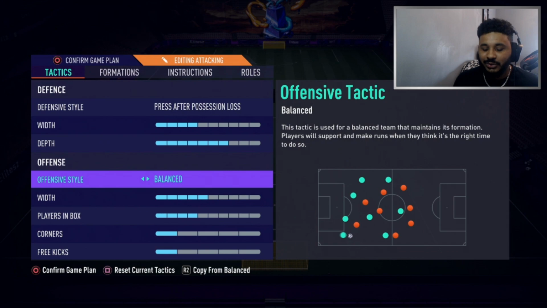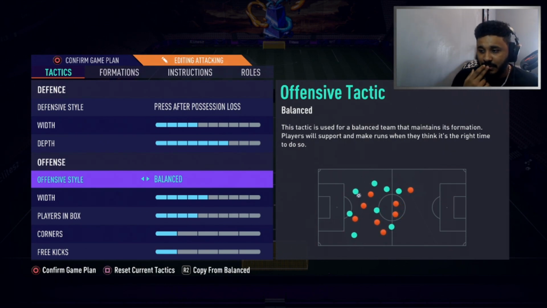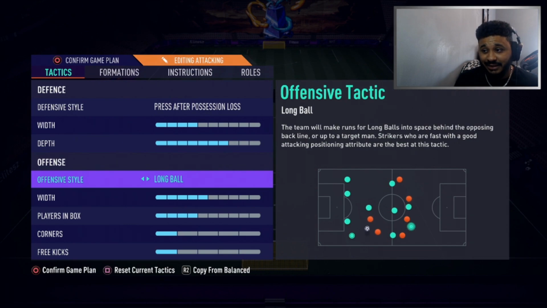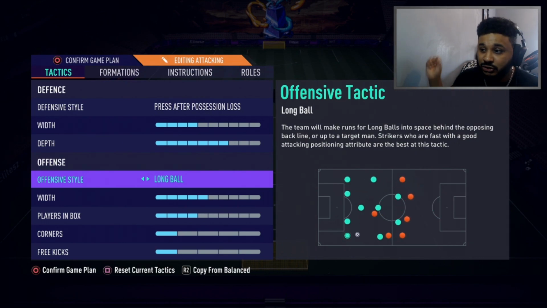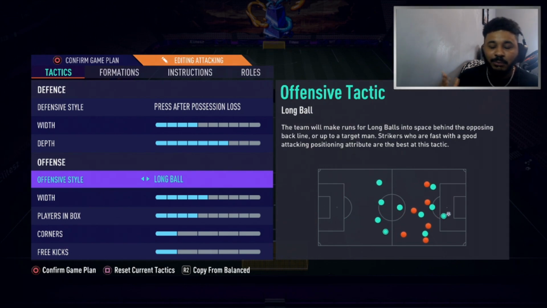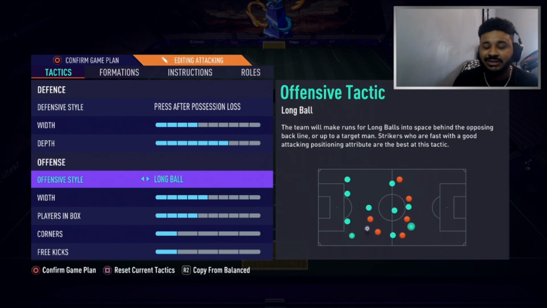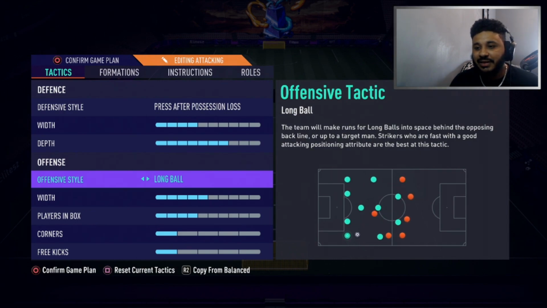You can do balanced, which a lot of pros actually play, to be honest with you. You can play balanced if that's your style. You can play long ball, which I play. It doesn't mean your team is just going to bomb forward. It just means your team will make more forward runs, giving you more options, allowing you to have more space and more time on the ball, because your opponent's worrying about the runs. So that's what long ball is good for.